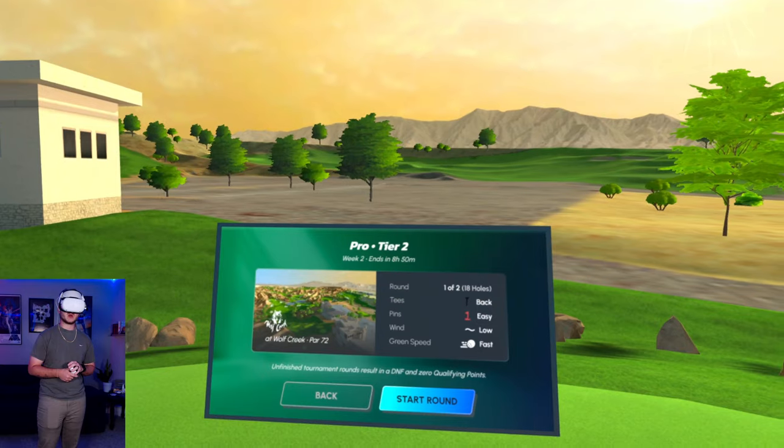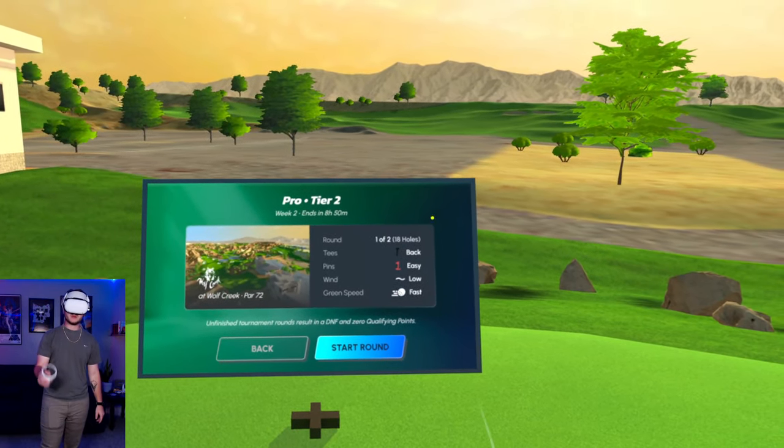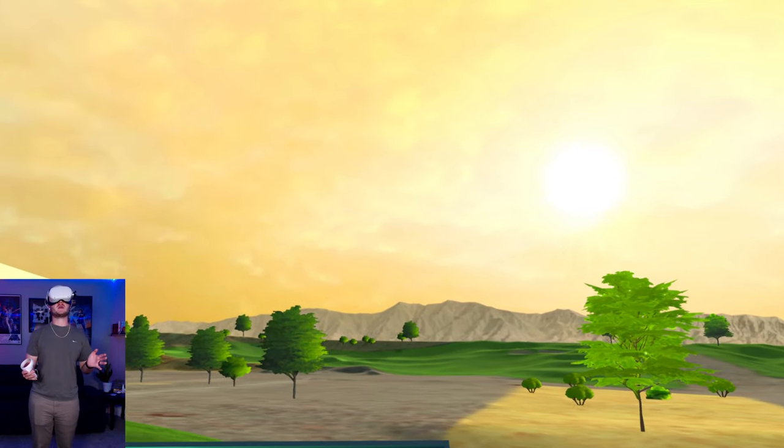We are here at Wolf Creek for two rounds. We are in Pro Tier 2. We're going to be on back tees, easy pins, low wind, fast greens. Hopefully we can have a good round.